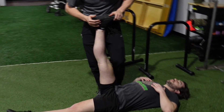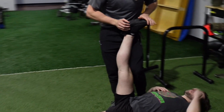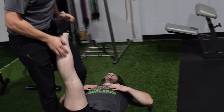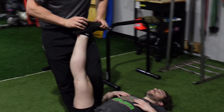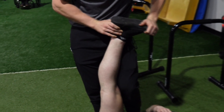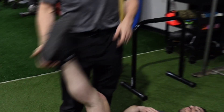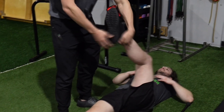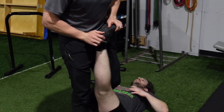So we hit the calf stretch — number one, the calves are connected to the hamstrings. I like to bring it up, straighten it out, and then floss it here — hitting it and then flossing it back and forth as well. You can kind of feel it on Drew — you'll feel it catch. If you notice Drew walks on the toes a little bit, and over time that leads to some pretty serious tightness in the calves. So we make sure before he leaves every session that we're hitting this and he's leaving in good shape.